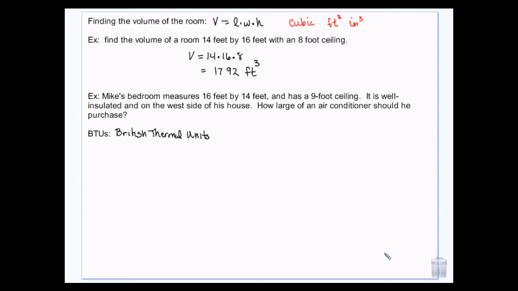If you get a BTU rating that's too high for your house, it's using more energy to cool. It's probably going to make your house a little too cold, but it's going to be using more energy than you would actually need, so it's going to cost more. It's not going to burn out faster, but it's like throwing money away. You don't need that much consumption of energy. So you want to buy an air conditioning system that has the correct number of BTUs for your home. That's why this is important, and that's based off the volume of your house.